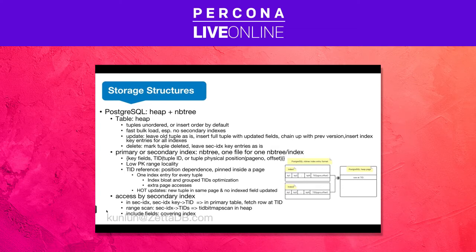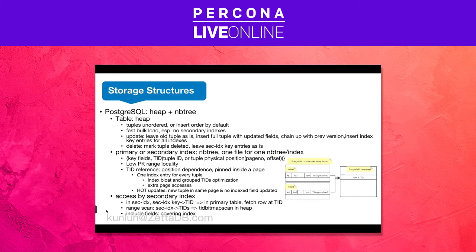To do a row update, Postgres leaves the old tuple as is in the table file's page, and it will insert a full new tuple with updated fields, and it will chain up the previous version with the latest version, and it will insert index key entries for all the indexes for this new version of the same row.